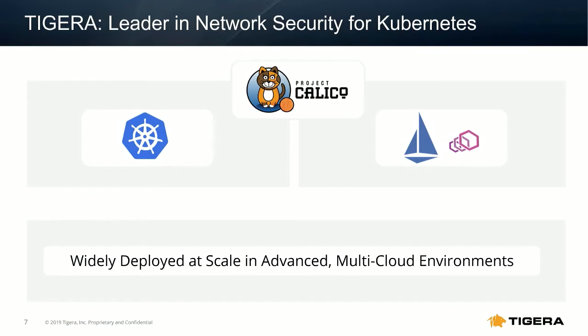We've also been very involved with service mesh technologies like Istio and Envoy. And today, when you look at a number of the very large Kubernetes deployments, the most advanced clusters, generally you find Calico widely deployed as part of that, Calico being Tigera's flagship project.